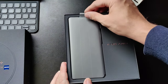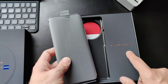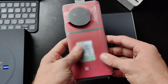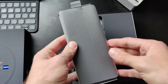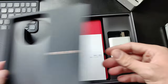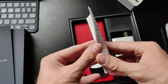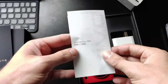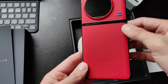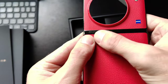And there we go — there we have the phone itself. We have 'size imaging beyond imagination' written here, also in Chinese. This is the red version, as you can see. Then let's open this up and check out what we have here. We have some instruction manual, a quick start guide booklet. And then we have a nice case here with the Vivo branding and 'size' branding. We can see 'Extreme Imagination' written on this silver lining — very nice texture.